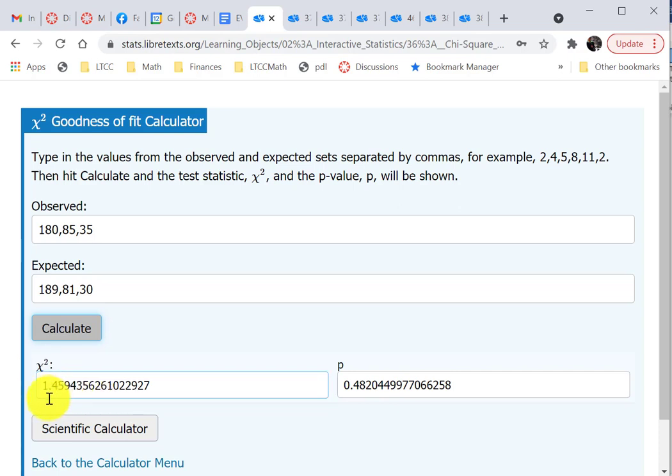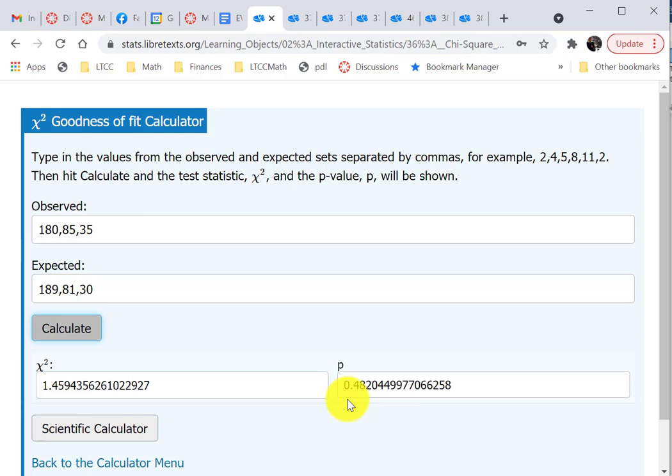That's the placement on that graph that we saw earlier. And then the p-value is 0.482, etc. Hopefully at this point, you know how to interpret that. The p-value is much bigger than any level of significance that you would ever use. 0.48 is large. When it's large, that means that you fail to reject and there's statistically insignificant evidence.